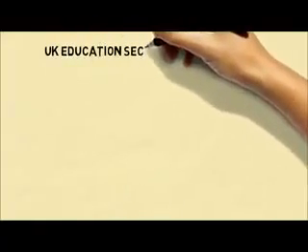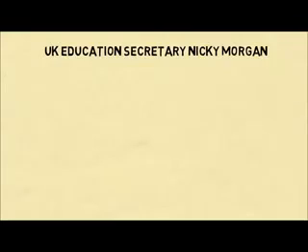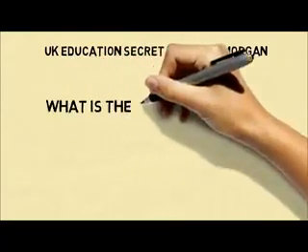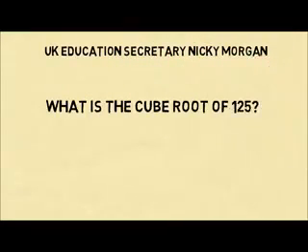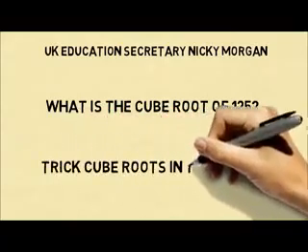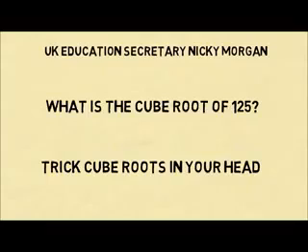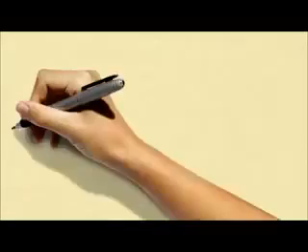Why would you ever want to do this? The Education Secretary, Nikki Morgan, was recently on TV and put on the hot seat. She was asked by a 10-year-old the question, what is the cube root of 125? She refused to answer any math questions on TV, and I understand that, but if she knew the trick in this video, she could have answered it very quickly and done many more math problems.